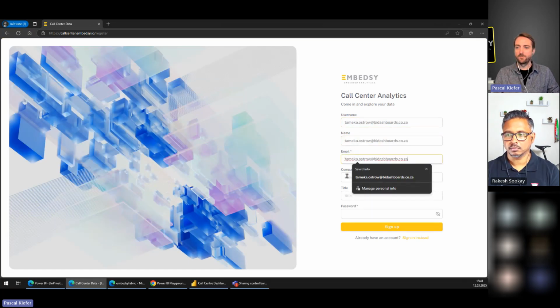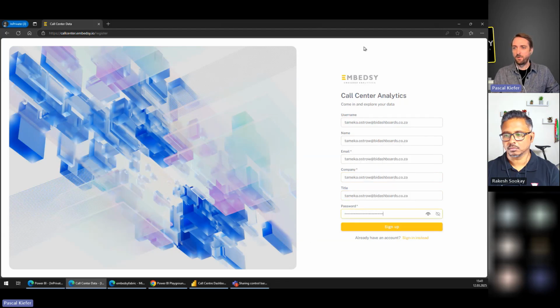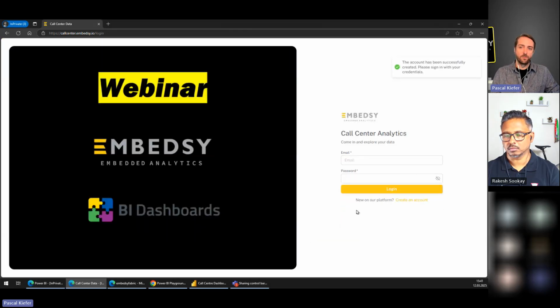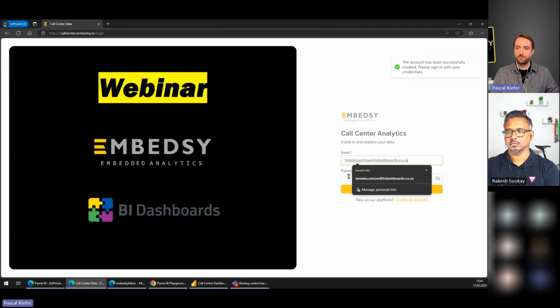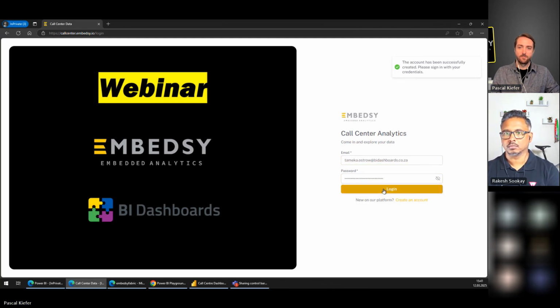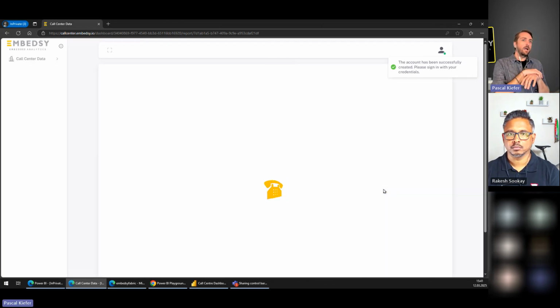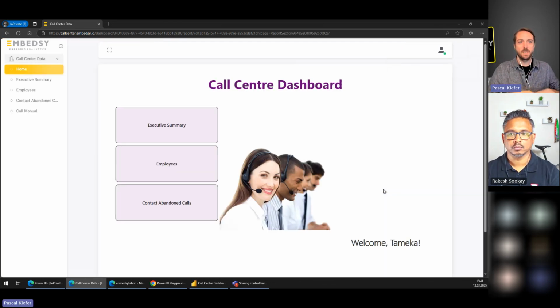So I'll just create an account, and to make it easy, I use everywhere the same thing. So this creates an account for her. And from now on, she can log in. And note that I didn't assign her to the workspace. I didn't assign her a Power BI Pro license. Technically, Power BI doesn't really know that this person exists. The app is making sure that the correct API calls are triggered to receive only the data according to the row level security that we have implemented.